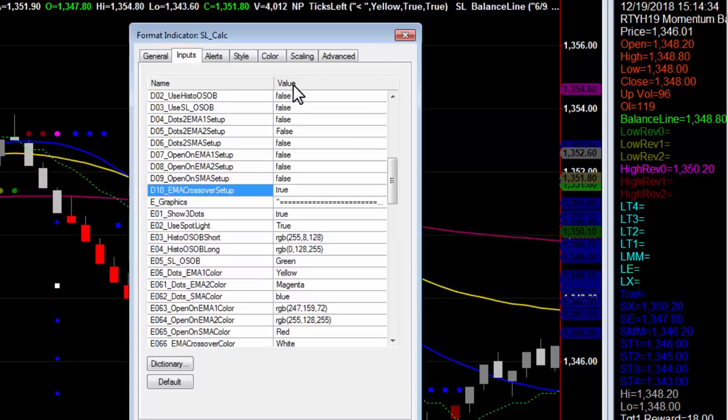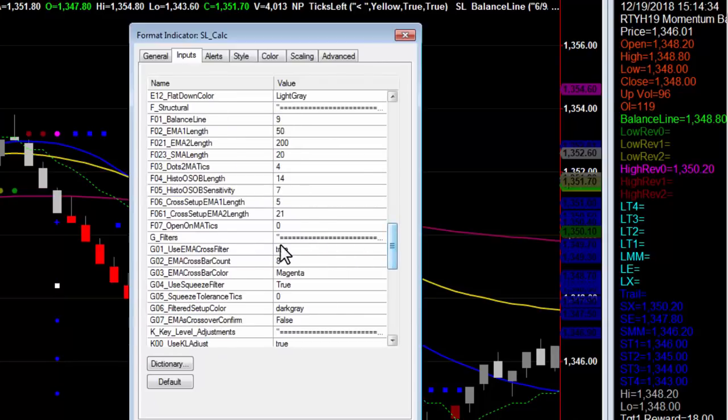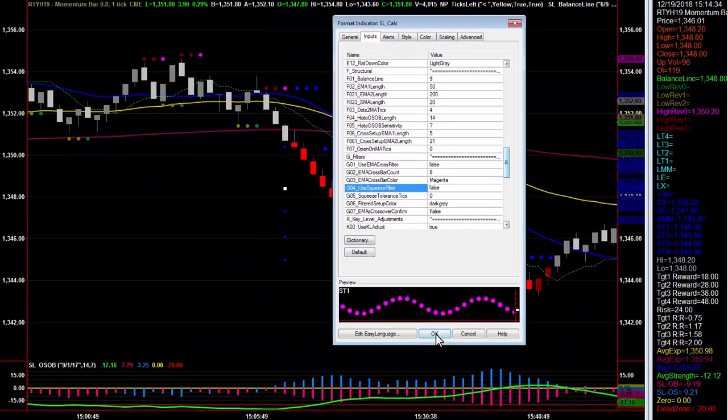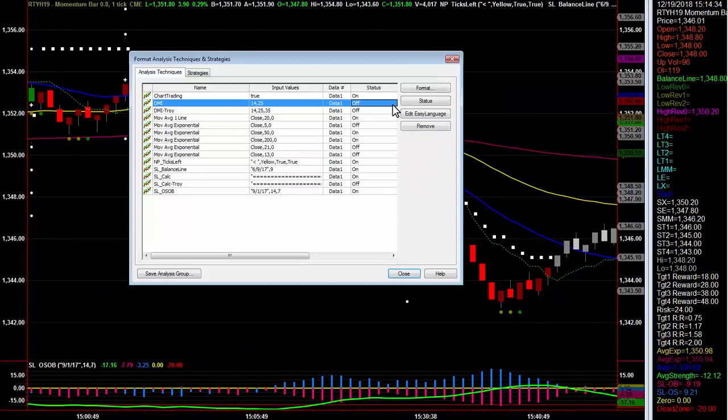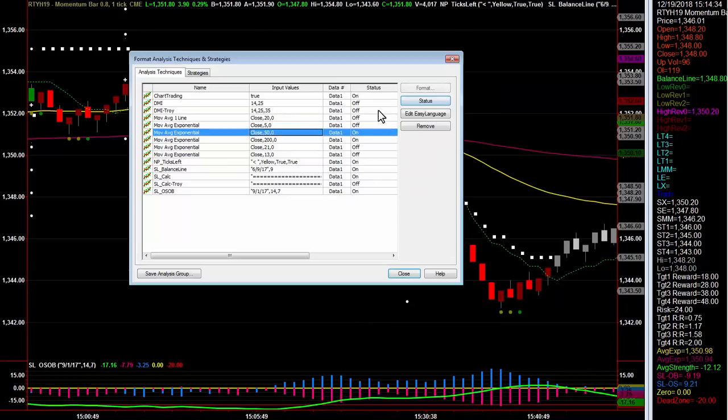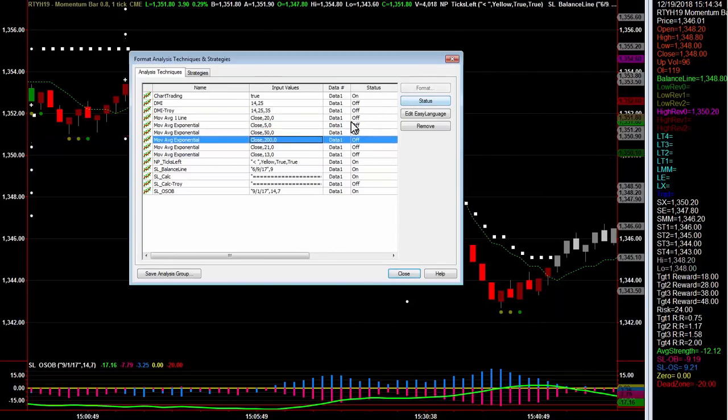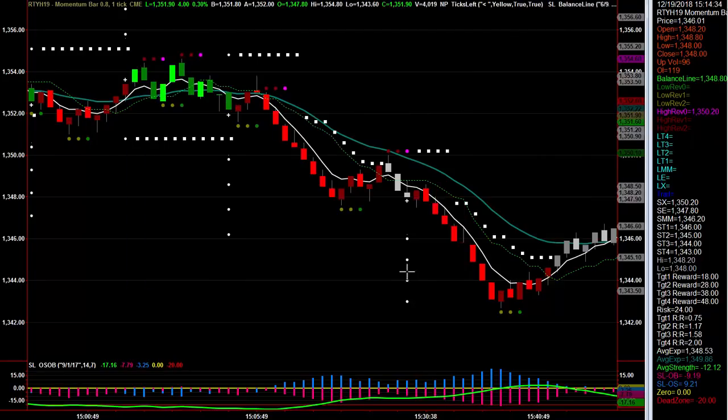But so in this one, we're turning off all the setups. I'll turn off the filters just so that we don't have to have too many EMAs. I don't think they're necessary. So then I'm going to go ahead and also only use the moving averages that we need. So I'm going to toggle off these other ones. I've got these ready to go. So I'm going to toggle on a 21, toggle on a 5. And this has to do with the 5 crossing over the 21, right?